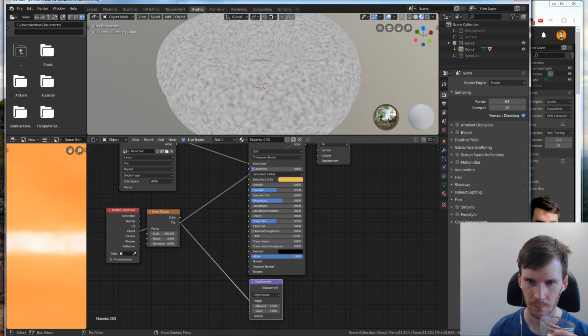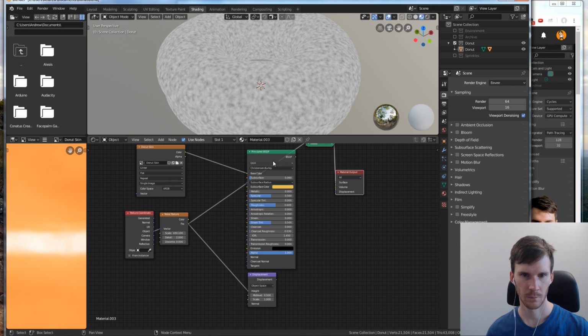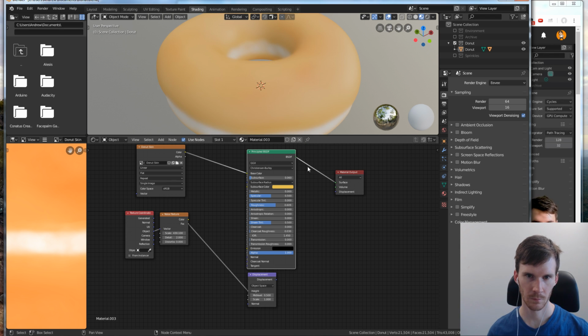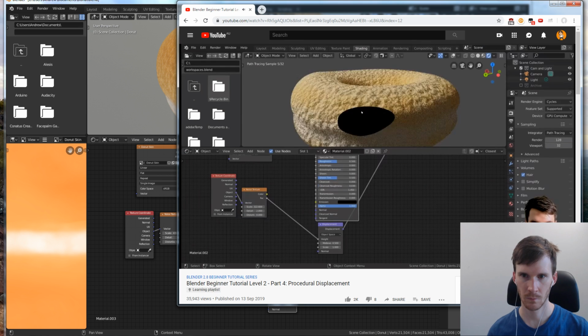Now by default, it's still looking at this noise texture here, but if we Control Shift click on our main shader, the Principled shader, we should now see the effect of that on our mesh. Currently we can't because we're in look dev mode, which isn't showing the detail very well, but in rendered view mode, with actual light that has shadows and everything, you can see the effect that it's having.